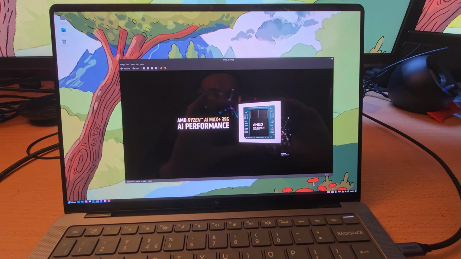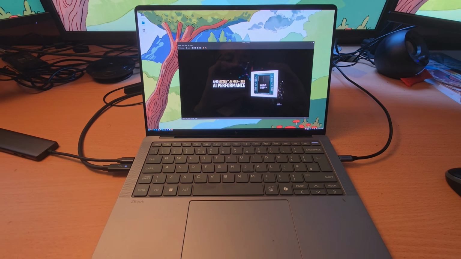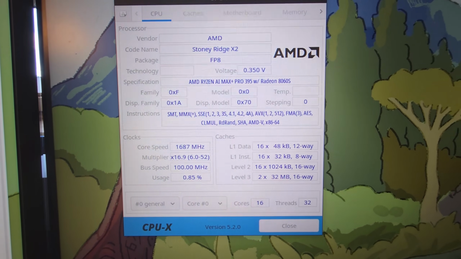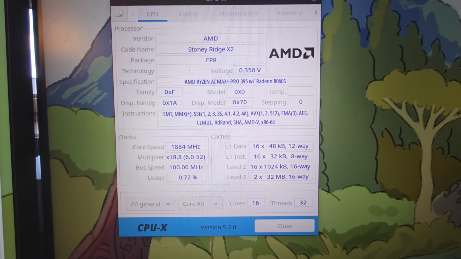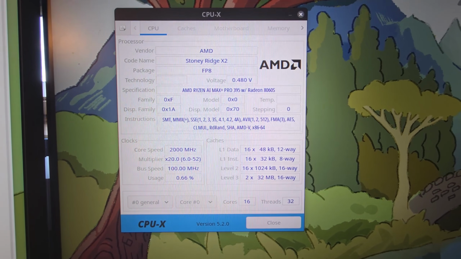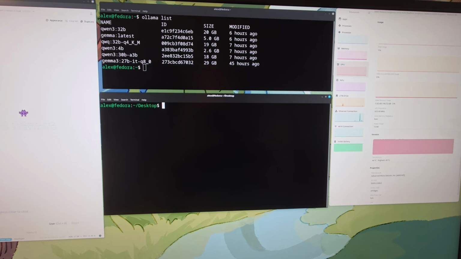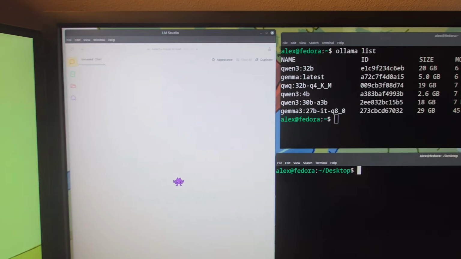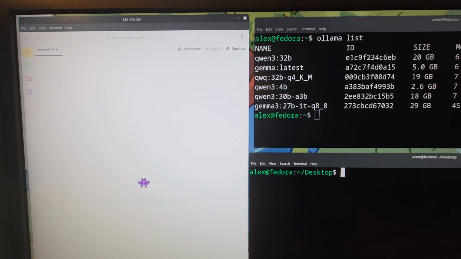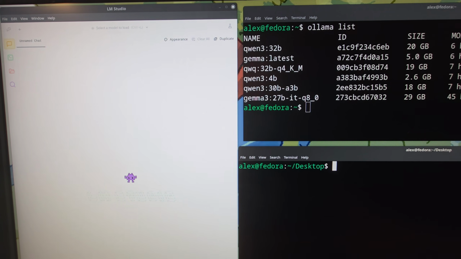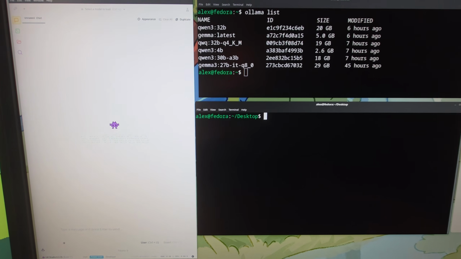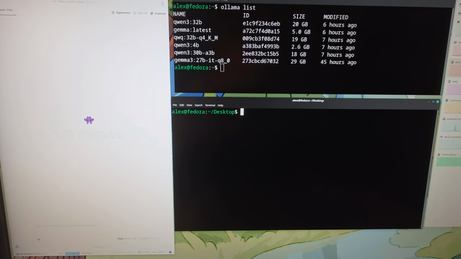My name is Alex and today I will be testing this HP G1A workstation with the AMD Ryzen AI Max Pro 395 with the Radeon 8060 graphics. This is a similar video to one I created a few days ago, the difference being that in this video I'm going to test it in the Linux environment, and I will test it with several models using Ollama. I will also use LM Studio to test two different models to compare Ollama and LM Studio and see what's the difference between those two software packages, and how fast models run on both of them.